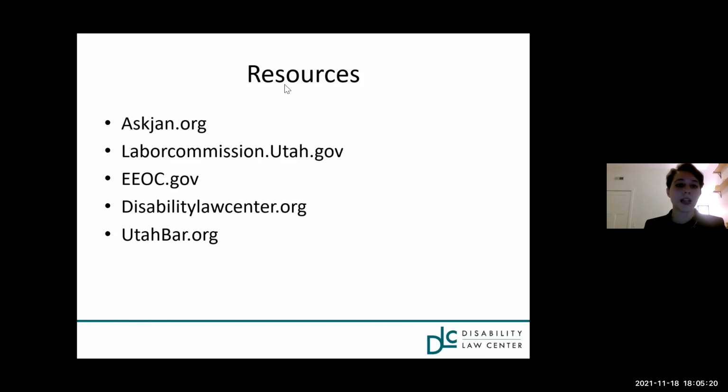Okay, so if the company is requesting paperwork to be filled out by the employee, is it appropriate and should the employee oblige? In general, the answer to this one is yes. So when we're talking about the interactive process, it doesn't just require the employer to interact and engage with the employee to figure out if there is a good accommodation.